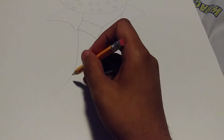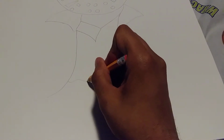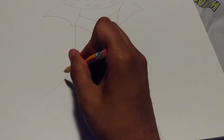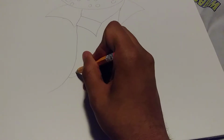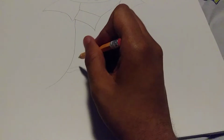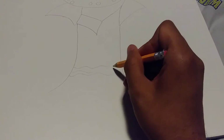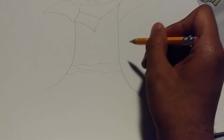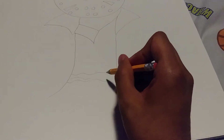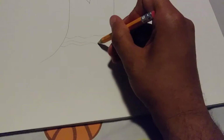Now here's what is gonna happen. First you make little squiggly lines, because if you can remember earlier, I said that we were gonna do an evolution of Jason type of thing. So that means that we're drawing a little mini Jason, but in oversized clothes. Now, I don't know how this is going to turn out, but I bet it's going to be really good. So, yeah.